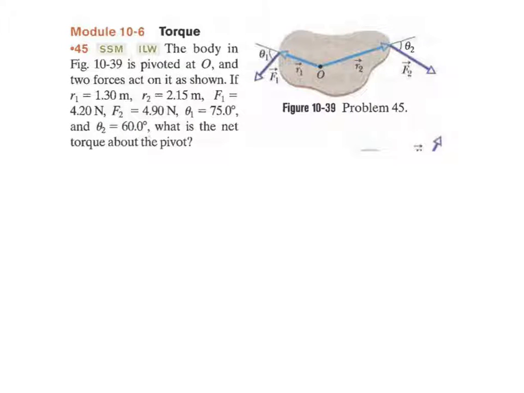So what you need to think about is which way is it going to turn? That's really the question you have to ask yourself. So if you were only applying force 2, which way would it turn? Yeah, it would turn this way. Again, think about, here's your piece of paper, you push down on this side, it's going to rotate that way with F2. And the other side, which way is it going to rotate?